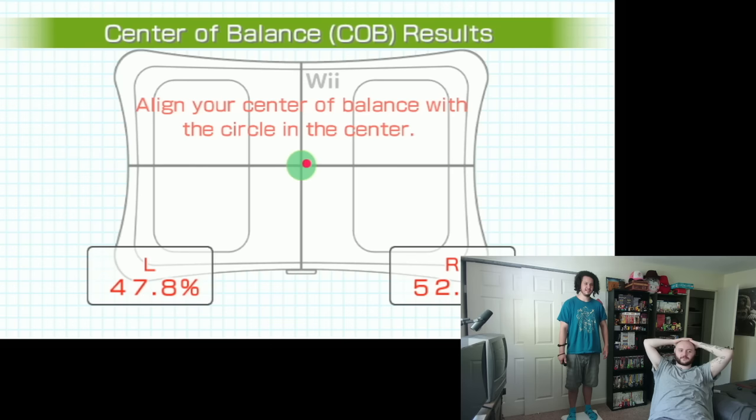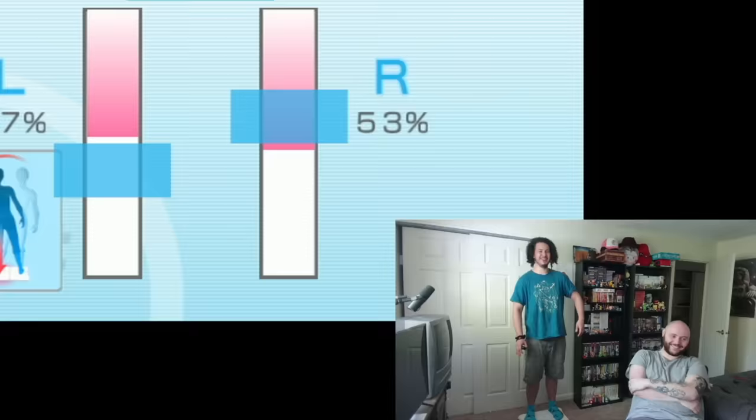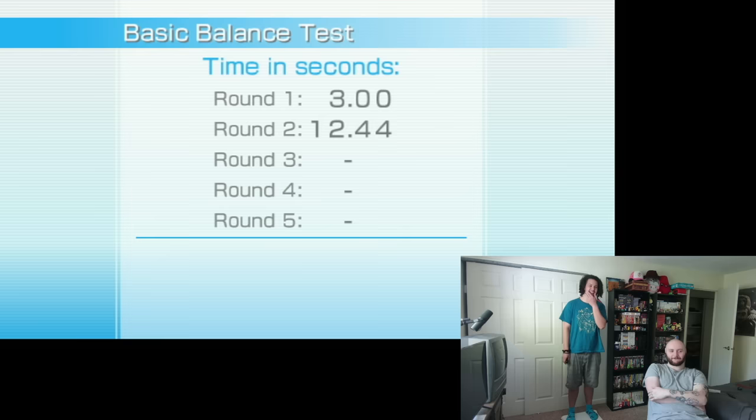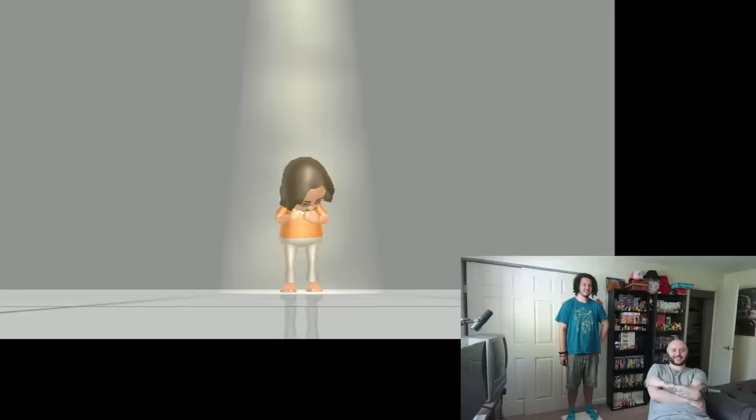This does not feel natural. I don't know if it's the most legit, but it says it'll improve my posture. Bro, don't worry — I'm obese. This is the easiest shit ever, it confuses me. There are five rounds, I'm kind of scared. My avatar is sensing my emotions — he's gonna say 50. 46! This is ruining my life. God, I'm gonna have to eat a salad after this. I mean, I can't — I left the burger out to be fried.